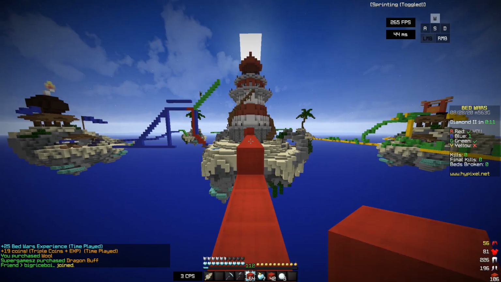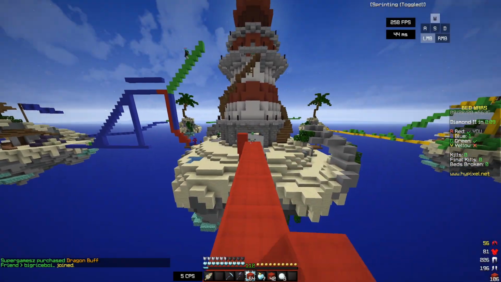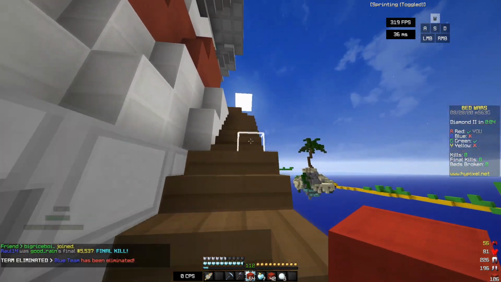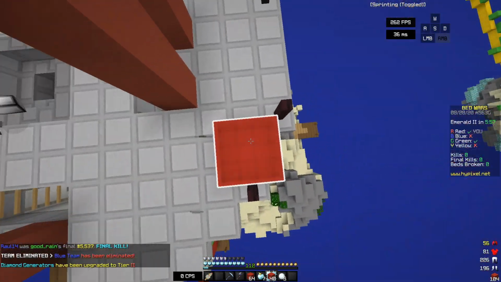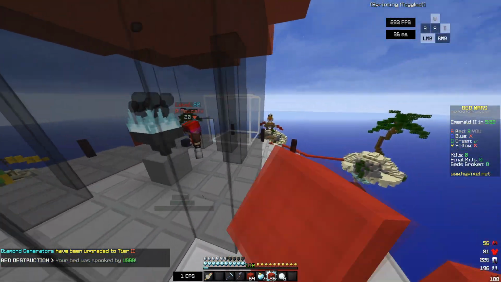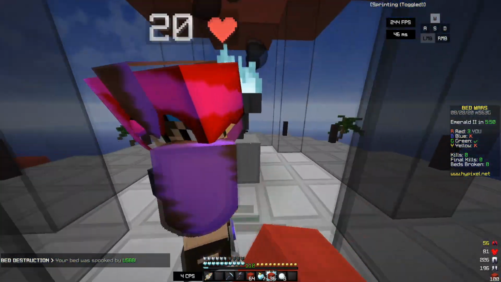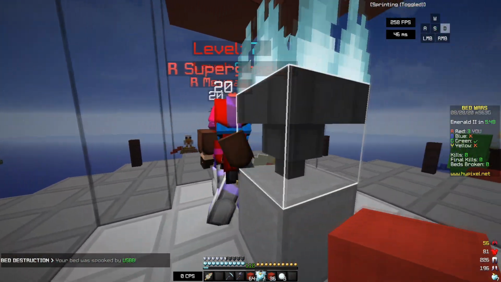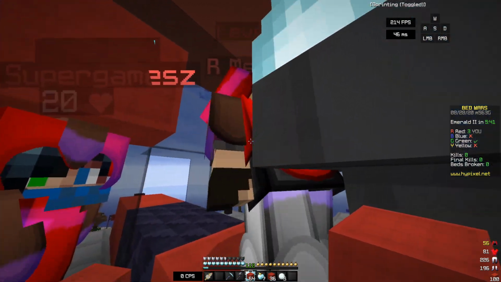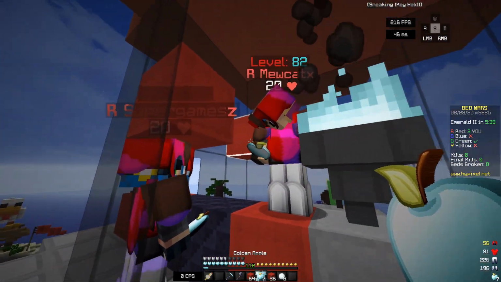Do you have obby? Yeah, I have the 4 obby. You guys go first since I have the obby. Green's up there. Why is green up there? Oh no. Okay, bridge up. Oh no. Okay, that's fine. Doesn't matter. Oh no, no. Oh my god. Okay, how many gapples do you guys have? I have three. Okay, I'll give you guys some.